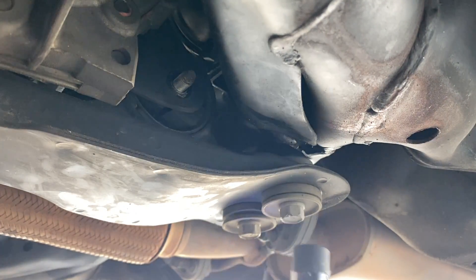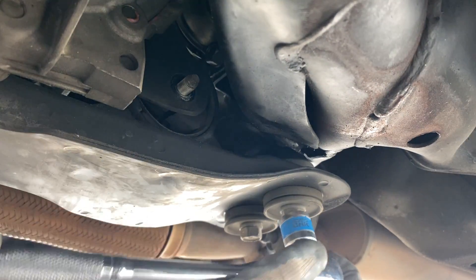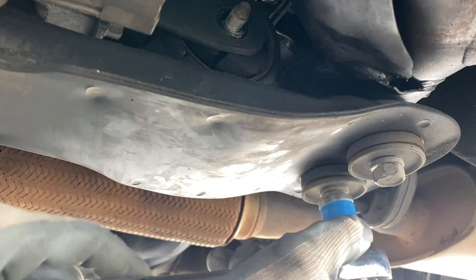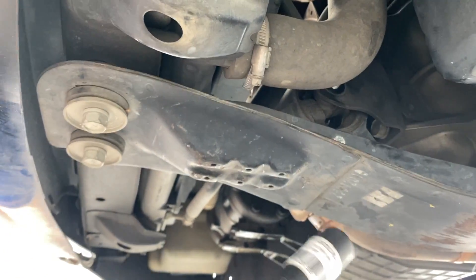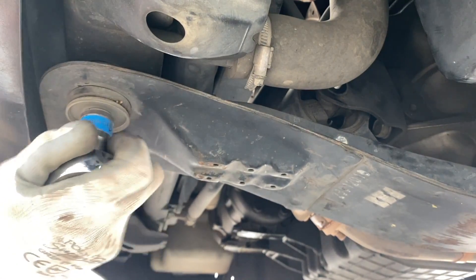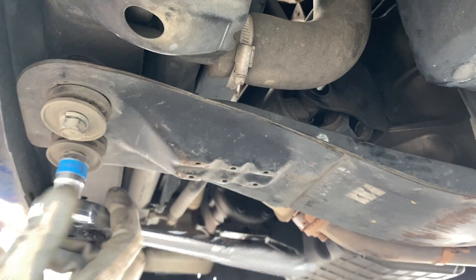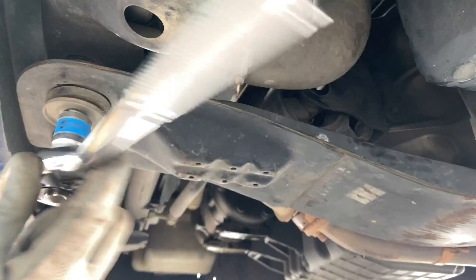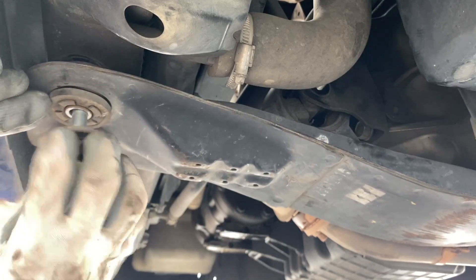For safety reasons, I maintain the bolt here. I'll use the impact wrench to loosen the nut and then fix it with a 17mm socket. Followed by the one at the front — I'll use the impact wrench to loosen up the nut first, then a 17mm ratchet socket. Do not remove the horizontal nut at the engine mounting until you remove all four. When you do it on your own, be sure you have all the tools, otherwise just buy the parts and hire a mechanic to do it for you.